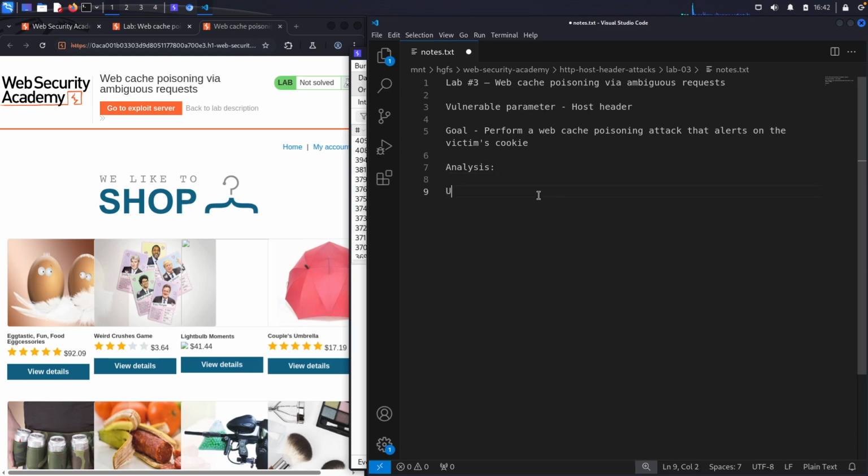So let's take an example. Imagine you have a user of the application. We'll just say user. You've got the cache. This is not the cache of the user's browser. This is the cache of the website or the web server itself. And then we've got the backend web server. Now, let's say user 1 requests the homepage of the application. So we'll represent that with an arrow.